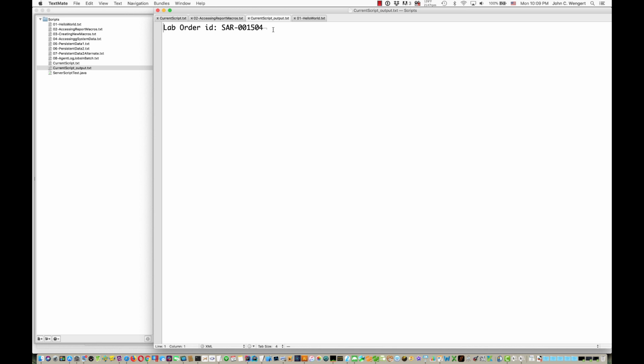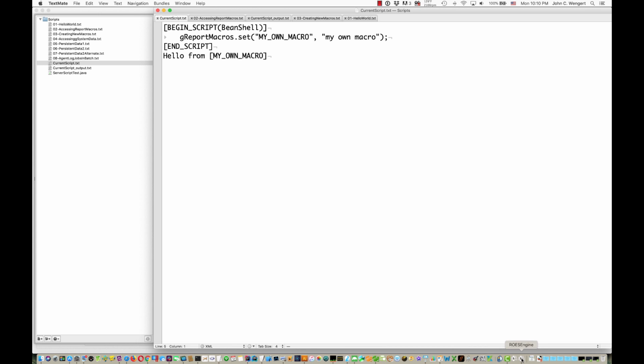That was the order that we enqueued to trigger the execution of this report. So that's an example of how to access macros, but you're not limited to just accessing the macros. You can create new macros as well. So let's take a look at that. Okay, so here is a report that begins with a little bit of script.